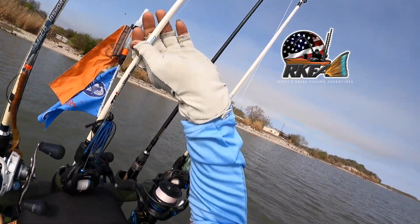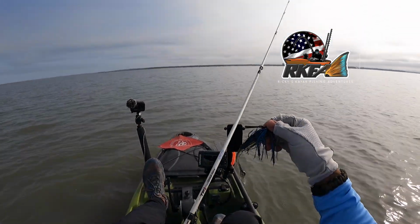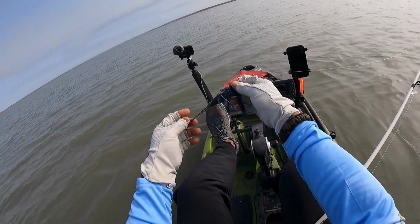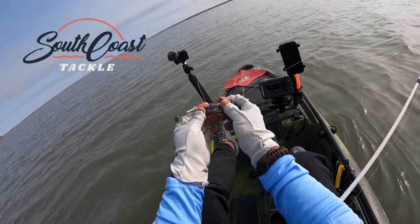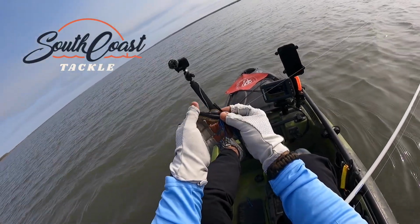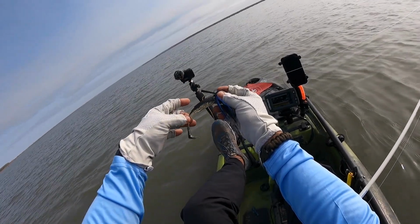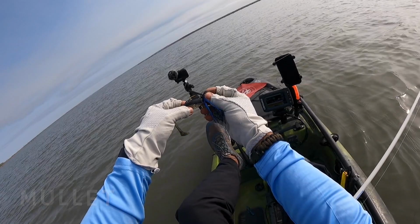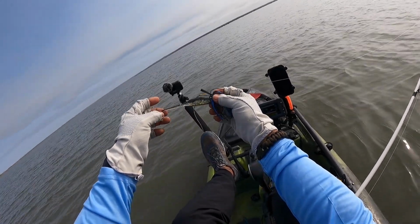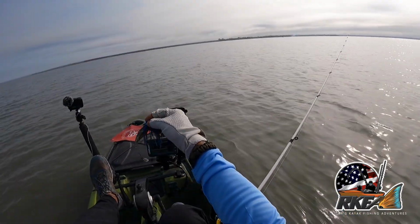All right, what are we throwing? I think we'll start with this. We got this jig and we have a 5-inch fatty. So this is a prototype color that Hardy just came out with. So what do y'all think? I think it's calling it the shad. So it's got black on top, and then we got clear with some flake in the bottom. I think this will flash pretty good. Let's give it a try, y'all.